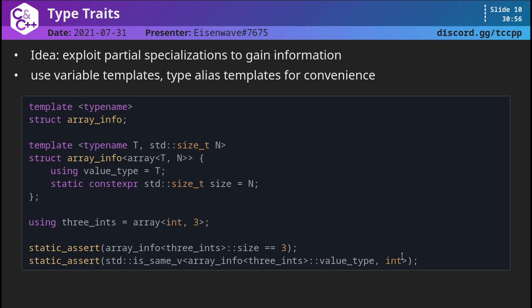So partial specializations are not just useful for handling some kind of special case, they're also useful for extracting information out of a type that you didn't have before. And so they are an incredibly powerful tool, and it's definitely worth learning about it, because you can do so much with it.